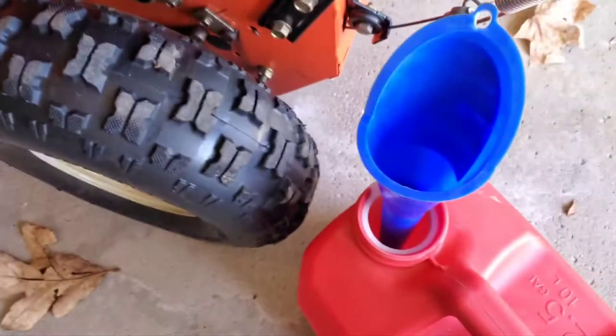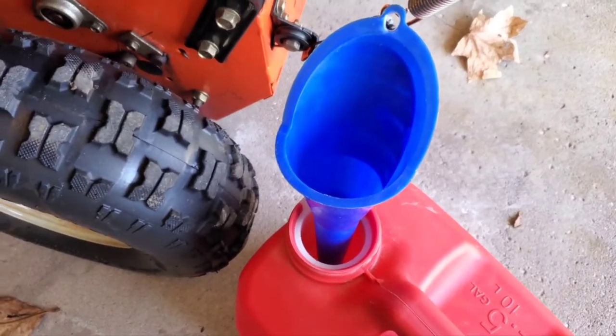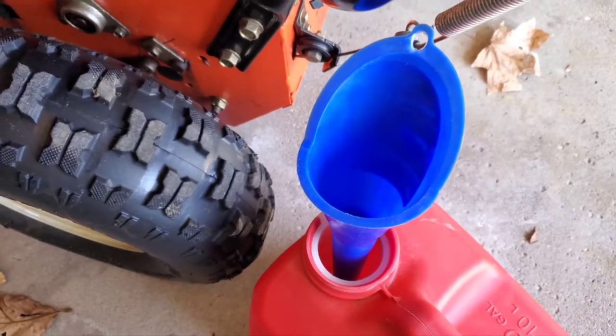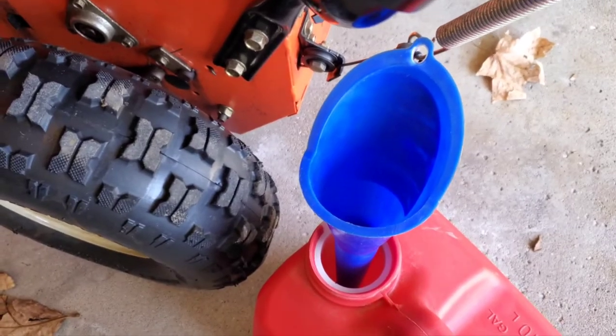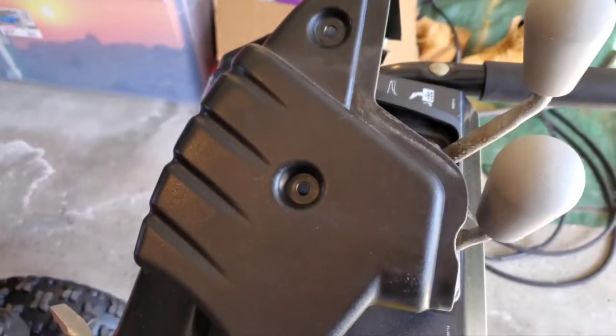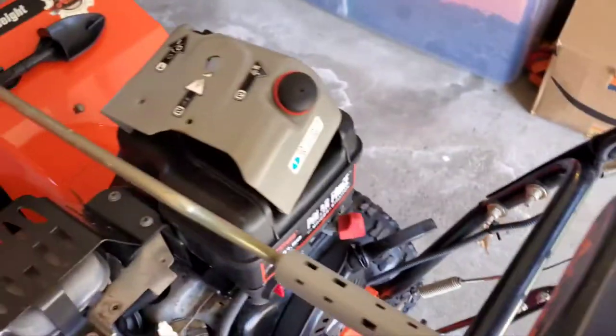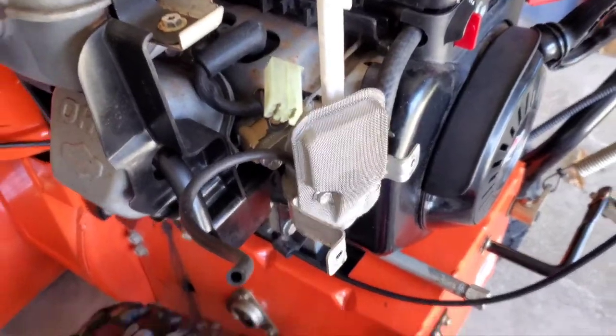So we got our fuel can, and we got a long neck hose here to dump it into. Here's the black shroud that we took off. Just simple two screws there. And this is only another 5 minutes.